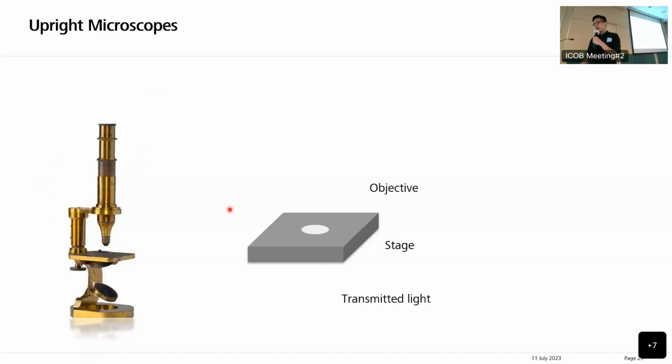In the middle of the slide, we can see the light microscope is composed mainly of three parts. From the objective lens, in the middle is the stage, which can hold our samples, and at the bottom is the transmitted light source. In the past, we usually used sunlight or a candle to reflect the light to the stage and to the samples on the top, then to the objective lens. And here we can see the animation.